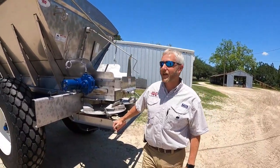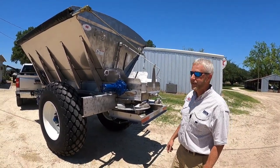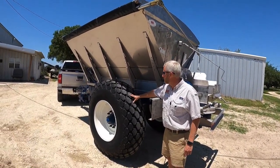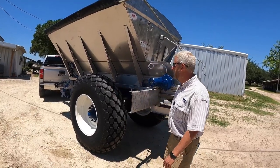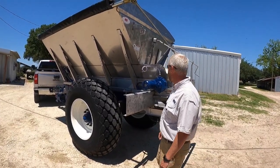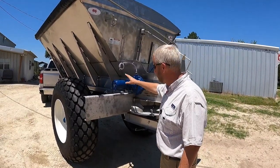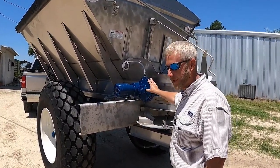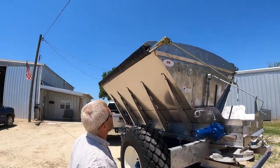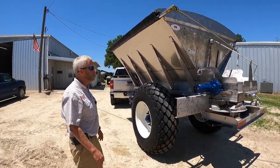Hey guys, this is what we call our row crop model. It's a 6 ton fully hydraulic pull spreader. It's got the flotation turf tires. 18-4 tires are great for row crop work, since it'll easily work for 36, 38 inch rows. This is the fully hydraulic system. So notice it doesn't have any mechanical drive. It's set up for variable rate control system. This particular model has a roll tarp with the arch frame. So it'll completely keep it dry when it's closed off.